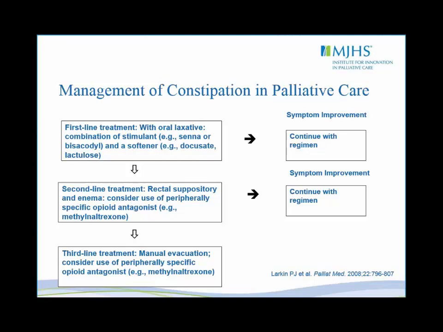We don't need 4 or 5 types of laxative. 2 is enough. If not, it's not working. When you max out the dose, you may want to add a third line. The third line can be one of those more harsh ones. Lactulose can be also, but then again, those can be contraindicated if the patient is really dehydrated. And the last that you are going to use is really the opioid antagonist.